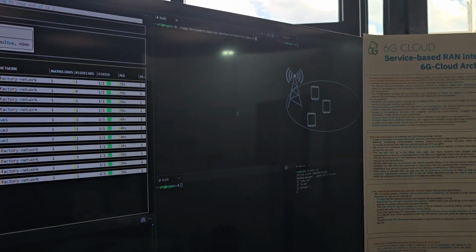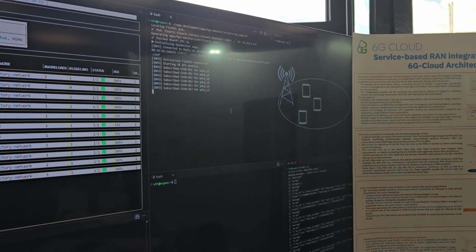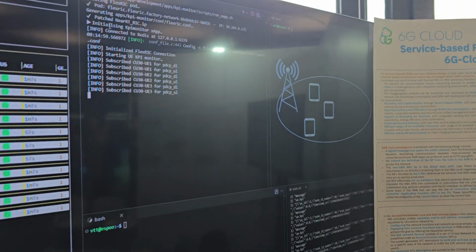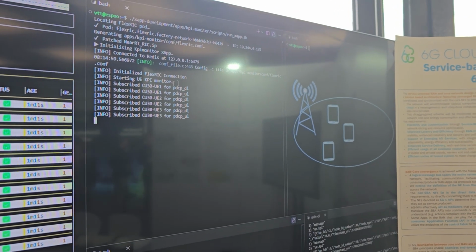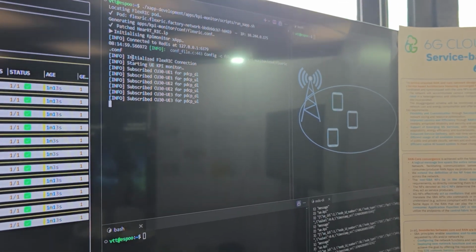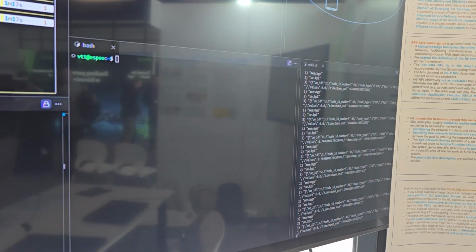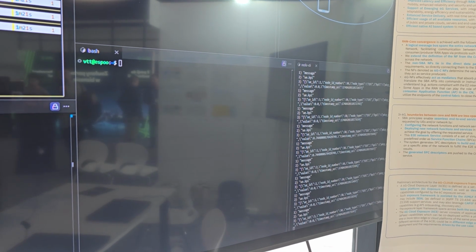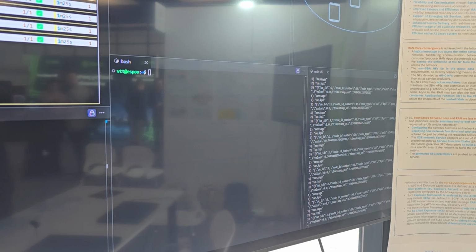And you should be able to see quite quickly the different subscriptions for the KPIs that we're looking to collect. Right now, we just have the uplink and downlink values of the UEs that we're using to see how many UEs are connected to the network. In the bottom right, you can see the live message bus running. Here, the messages of the live KPIs collected by KPImon are published, and authorized applications can then subscribe to the message bus to be able to pull the live information.